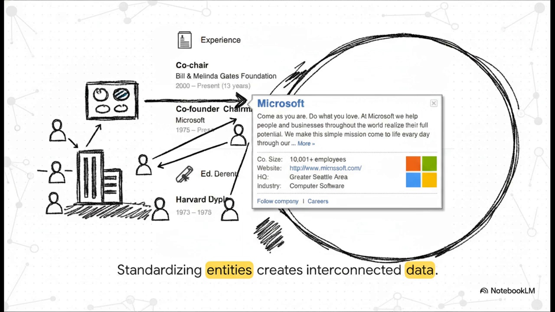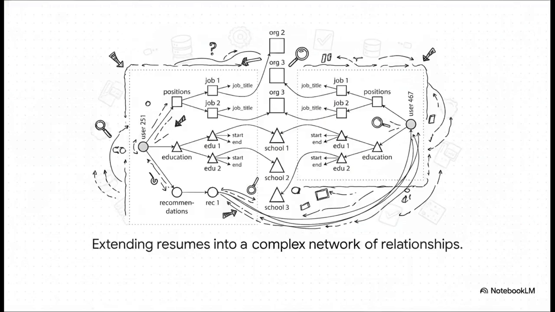Imagine you want to add a simple, highly practical feature. Instead of having users just type Microsoft as plain text in their experience section, you want to standardize it. You make Microsoft a clickable entity, like a standardized drop-down option. This avoids spelling errors, lets you track data consistently, all that good stuff. But the moment you do this, you've introduced complex relationships. You suddenly have many people working at one company, creating a many-to-one relationship. And here is the absolutely crucial point.